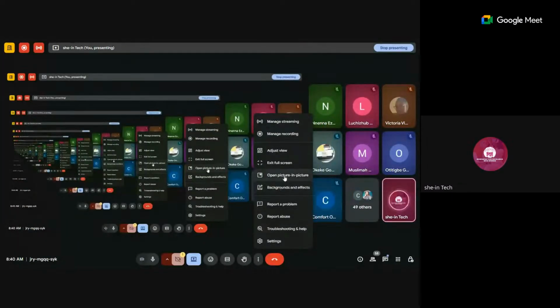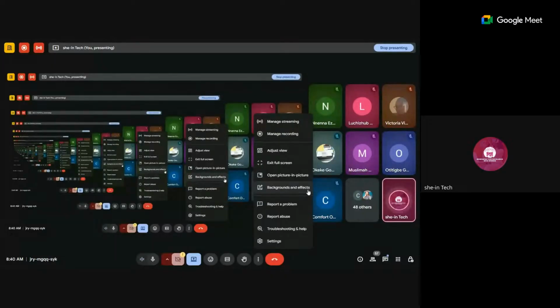Then we also have open picture in picture, so it's going to be a very small tab by the side of your laptop if you are using a laptop. Then there is background and effects.